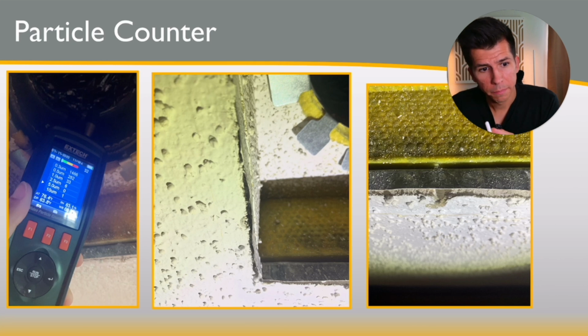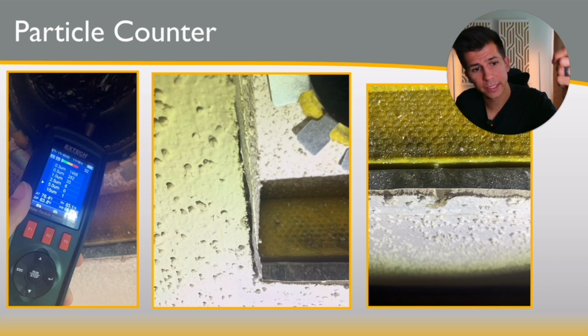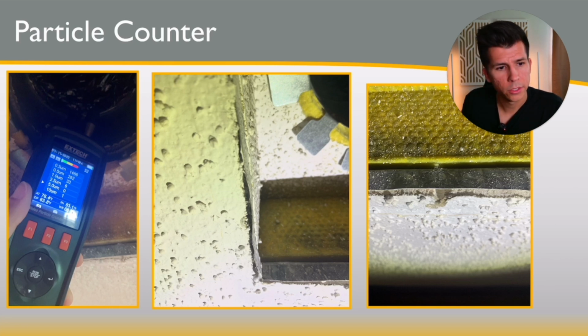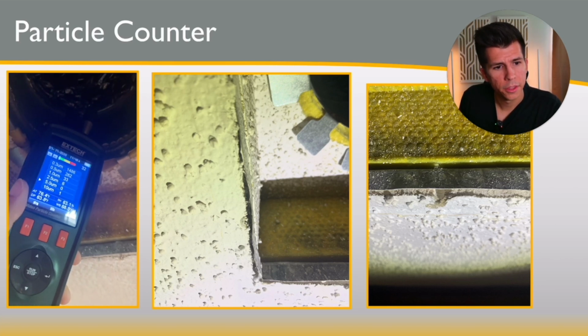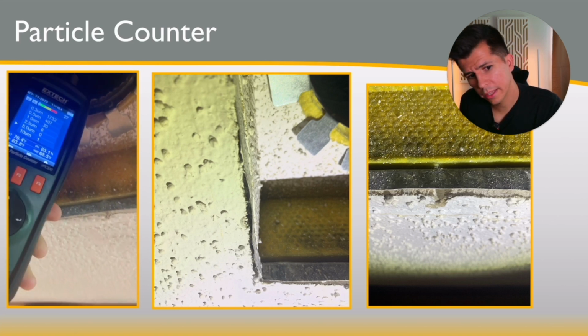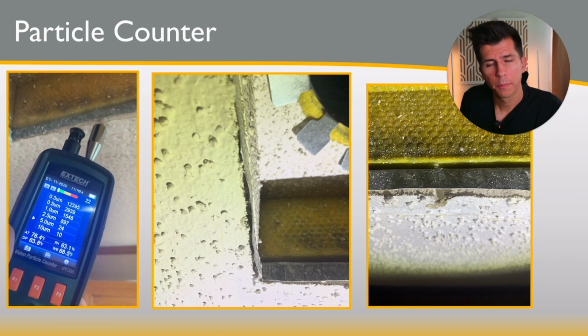Here I am with a particle counter, right? I want you to see what happens with particulate levels as air infiltrates from the attic. So here I'm checking a supply vent, a supply duct, just to show as an example that the particulates increasing were not coming from the ducts, not coming from the air handler. So take a look at these particle levels. They're going to be increasing slowly, right? They're increasing barely, but watch what happens when I put it at this crack right here. They start jumping dramatically because you have air infiltration that's getting pulled in from the attic as the air handler runs.